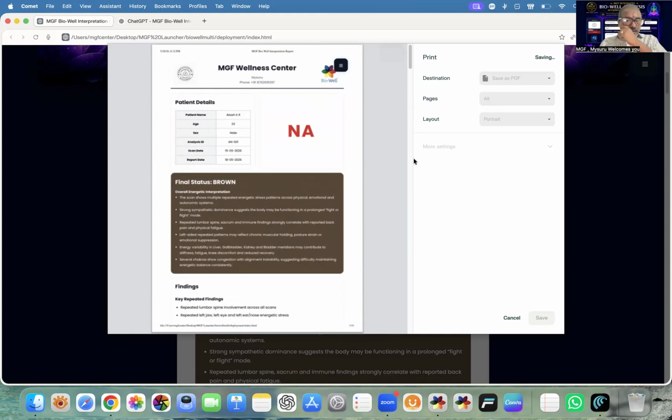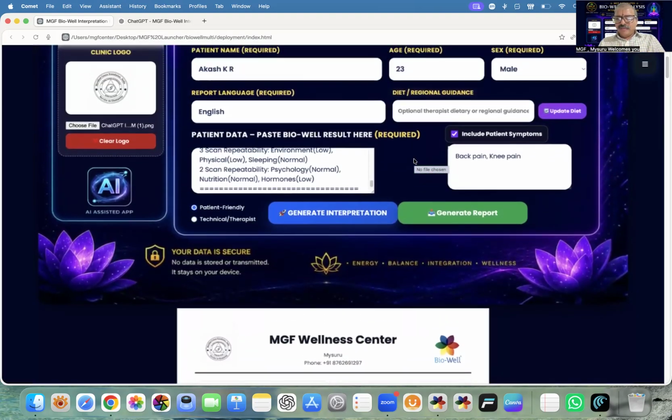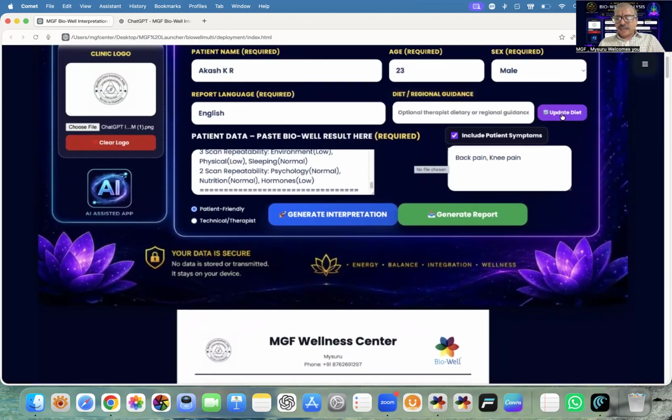Now the second very important thing is modifications to this. If you see, this update diet has become activated. After looking at the report, you know that this person might be having an excretory problem, so ask him, how is your bowel movement, how is your sleep.